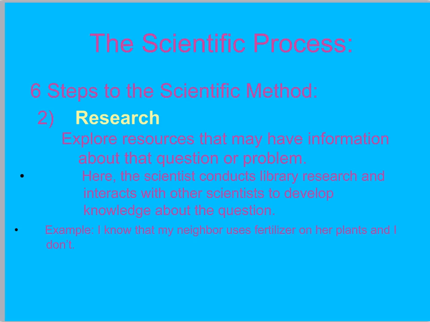So my next step is to research. How can I fix my problem, and what is some background that I can find out? So I'm going to explore resources that might have information about that question or that problem. So you could go to the library. We don't typically go to libraries anymore, especially right now. We probably wouldn't go to a library. Now we pretty much use what to research? Google, Bing, the internet, some sort of search engine. We have to be very careful about the sources that we're using to make sure they're a reliable source.